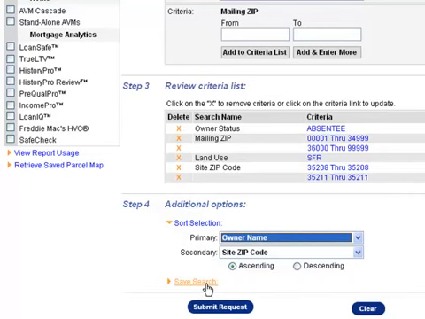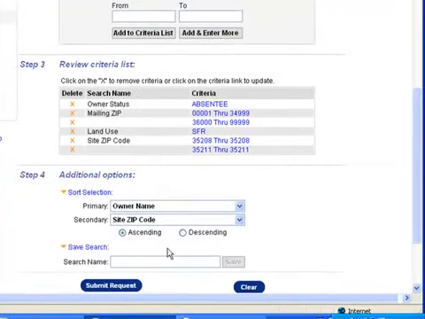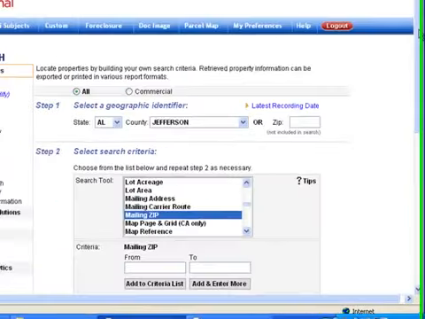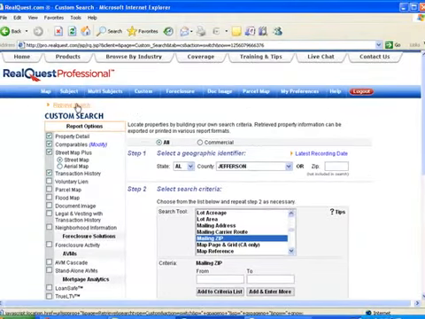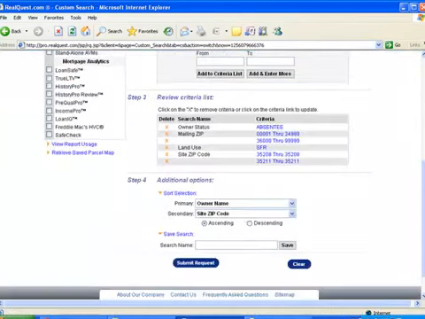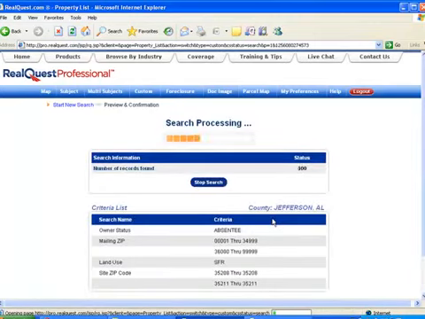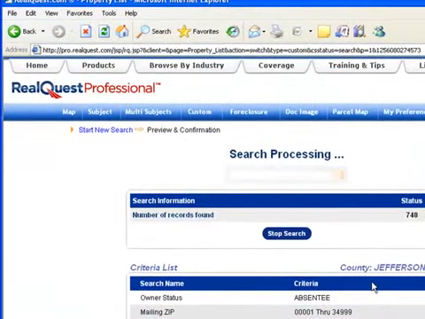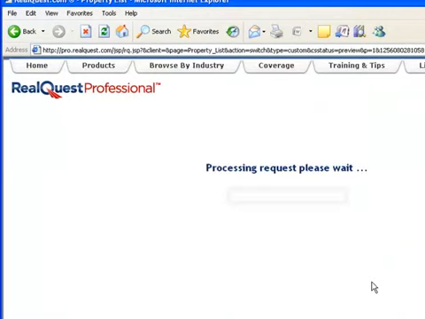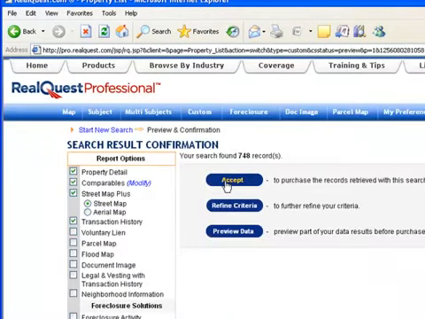But once you have that selected as far as sort selection, you can save the project. I won't actually save it, but you can just name it whatever, and you save it. And you can go back up here to the retrieve option to retrieve the project right here to the left above custom search on the screen. All right, I'm gonna go ahead and submit this list here. All right, it came up with 748 possible searches. All right, now go ahead and accept.